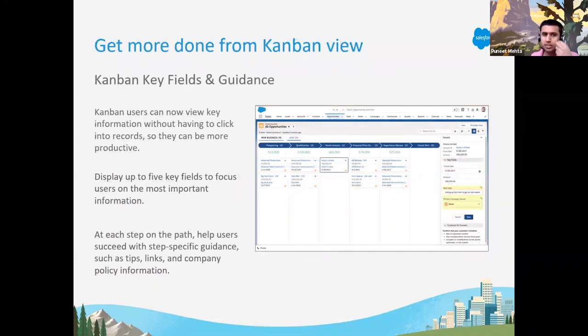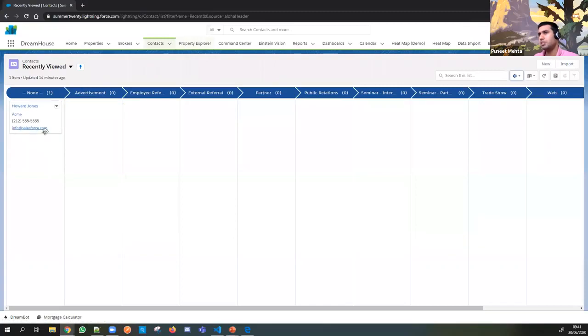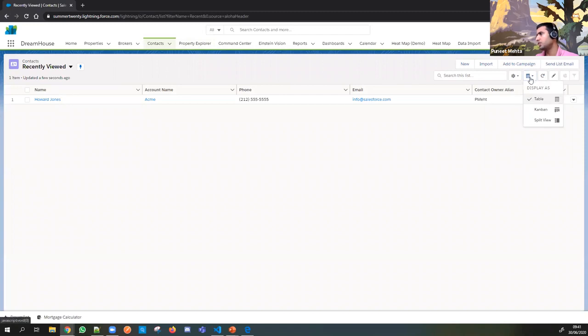Kanban view. So Salesforce released Kanban view a few releases earlier, but now they have improved what you can show in the Kanban, and now it also shows a confetti. If there is a celebration, you need to show that they have reached a particular milestone. Now you can show a confetti to show that you have succeeded or reached a particular milestone. How it looks like in a Salesforce environment is, so this is how it would look in a tabular view. You can just go on display as, click on Kanban.